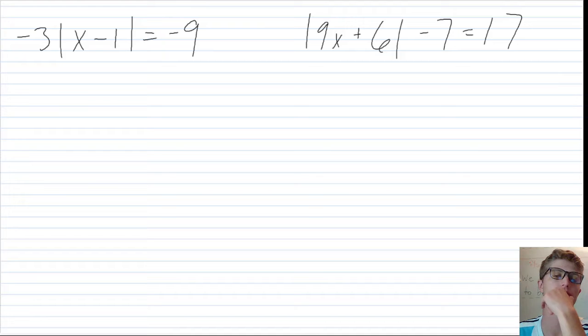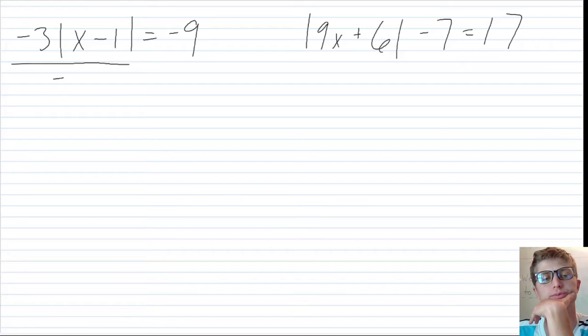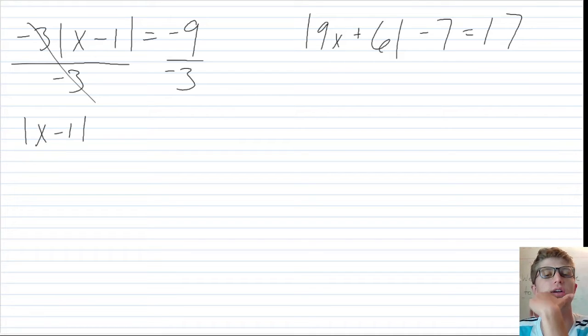Alright, -3 times the absolute value of x minus 1 equals -9. You might say, oh, it's negative. But we haven't gotten the absolute value sign by itself yet, so we don't know for sure. What's happening to the absolute value? It's being multiplied by -3. How do we undo multiplication by -3? Divide by -3. What we do to one side, we'll do to the other. We're left with the absolute value of x minus 1 on this side. -9 divided by -3 is 3, and our negatives cancel, so we're just left with 3. So that's great. It's positive, so we can keep going.